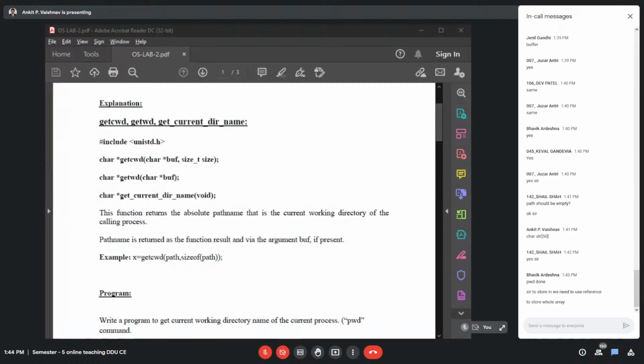And right now we are not allocating the memory dynamically. If you want, you can also do that. But our goal is to learn the basic concepts of OS. That's why we are not going for dynamic memory allocation. But if you are fine with that, you can go along with that. No problem.